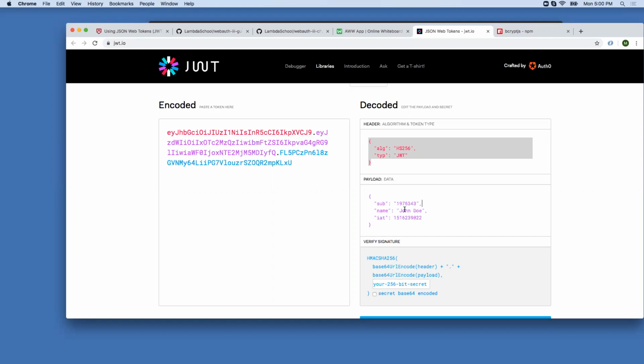So there is still vulnerability here. If a hacker were able to get that secret from the server, then it would actually be extremely easy to tamper with a web token. But that's why you want to make sure that that one thing is well protected on the server side. So that's what's cool about a web token: while it's really easy to tamper with on the client side, it's also really easy for the server to know if it's been tampered with.